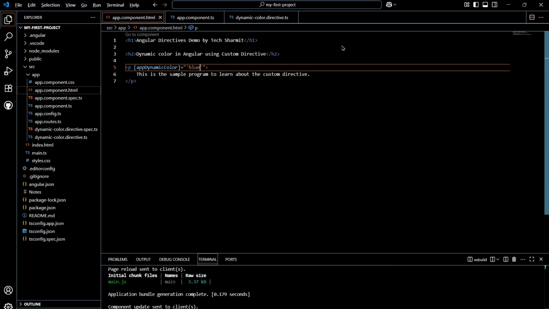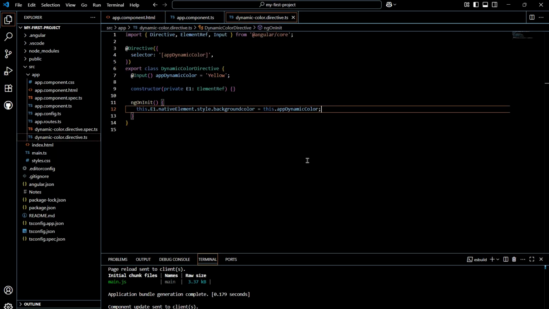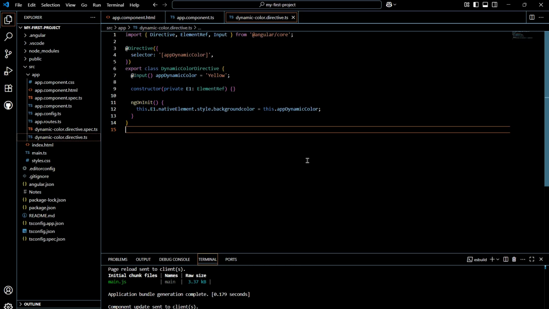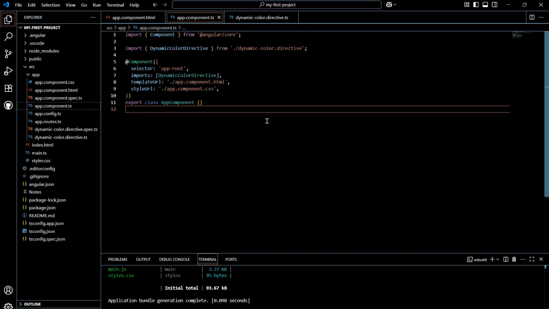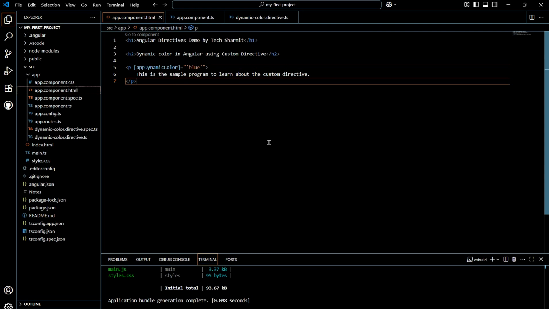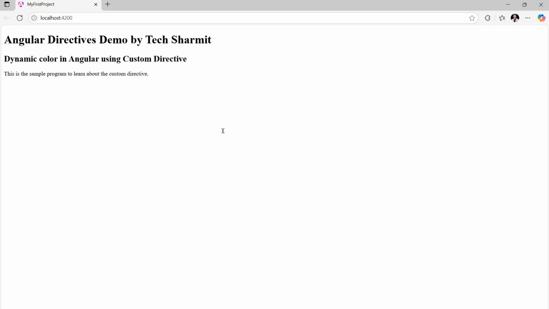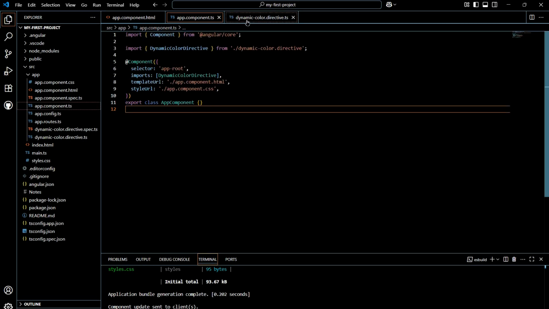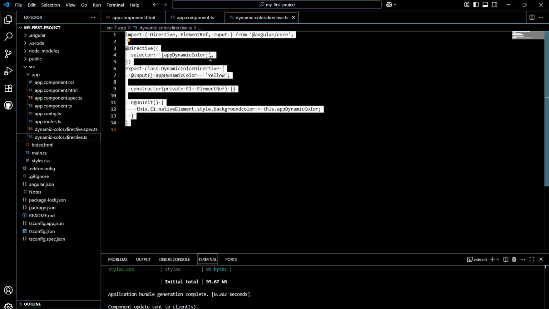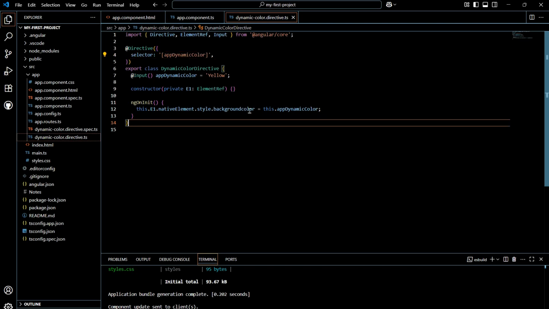Let's save it. Okay, still it is not showing. Let me check what is wrong here. This is the TS file where we have set everything as expected. Let's save it. In the component.ts file, we have registered the thing, that is also fine. And the HTML file is also ready. Why is it not giving the color? Okay, we have defined the color. Okay, let me check this. Okay, let's check directive.ts. Oh, okay, I got the point.